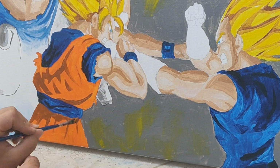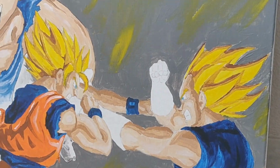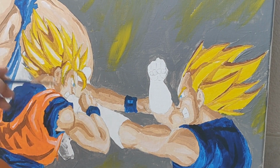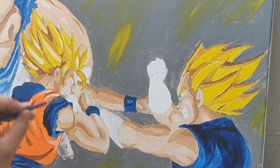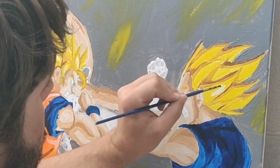Tip number 8, when you want to lighten up something else just a little bit more, go ahead and just take some white and add it over a surface that's dried. You can see me doing that to Goku and Vegeta, on their hair, on their suit. It really helps out a ton.